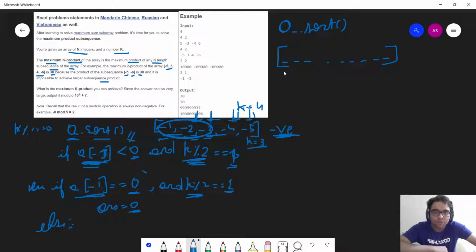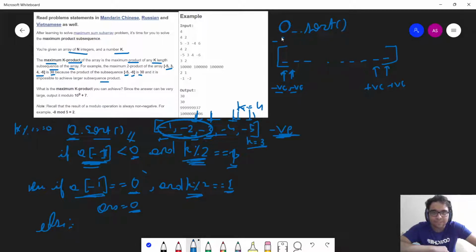So we'll try to pair the last two numbers and pair the first two numbers in the array. The goal is to pair two negative numbers and pair two positive numbers. Whichever product gives us the maximum, since negative times negative cancels out, will give us a big number, because obviously the last two elements are my smallest negative numbers.